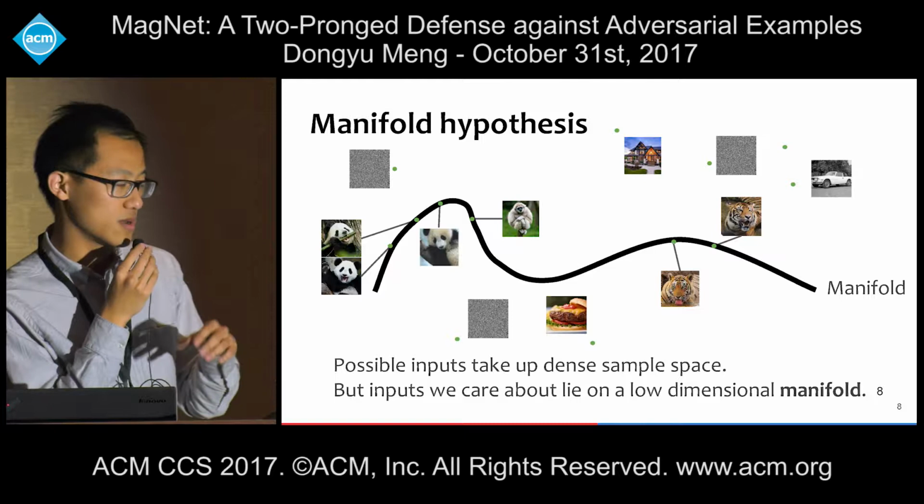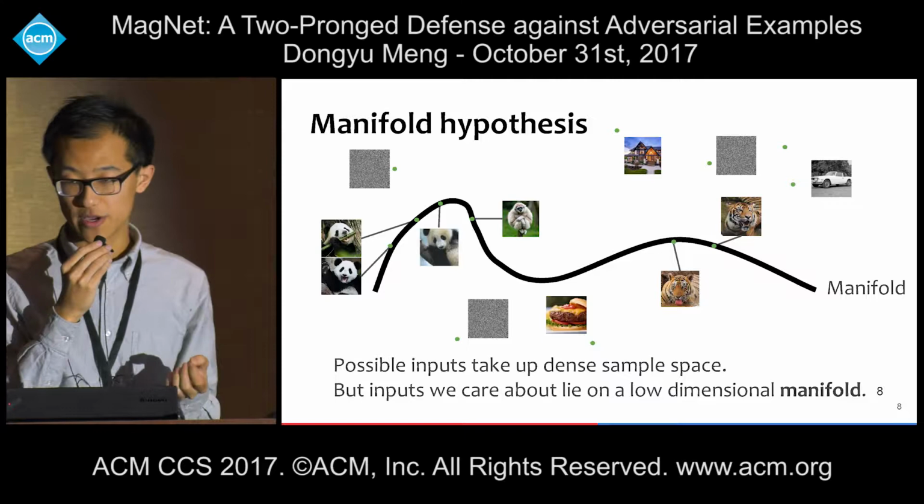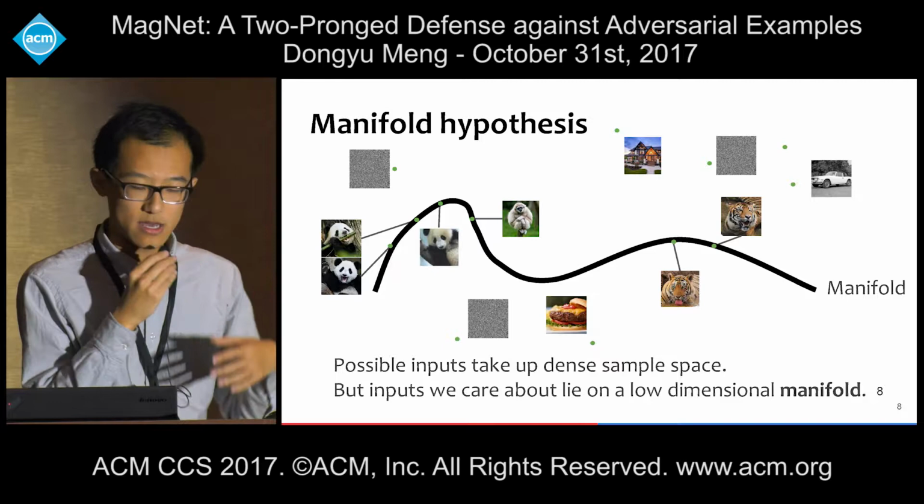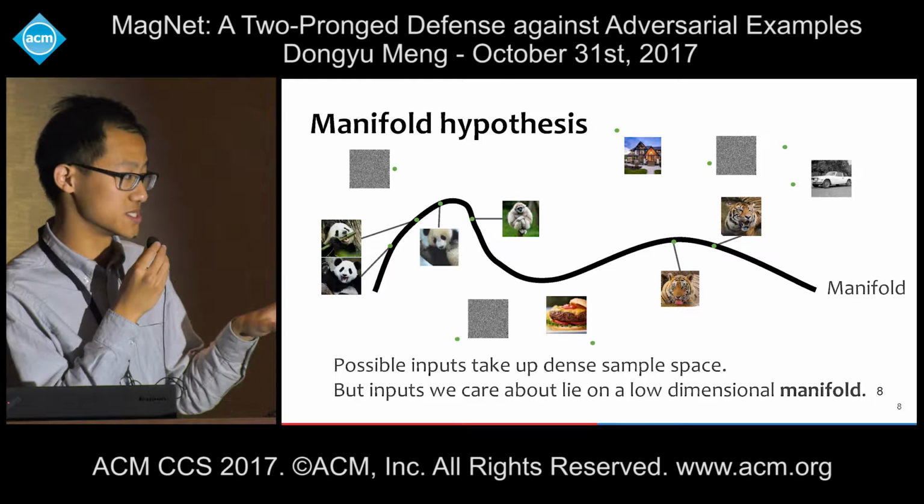Well, one basic assumption in machine learning is that all the data that we use to train and evaluate our models are basically generated following the same data generation process, and all this data roughly falls on this manifold we just talked about. In other words, our models are just trying to work well with the data that's on the manifold, okay?